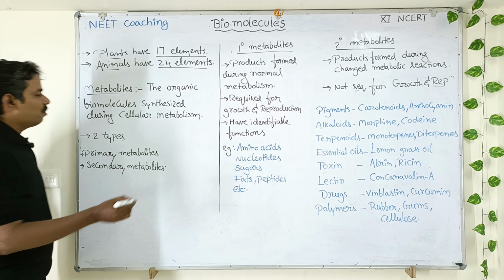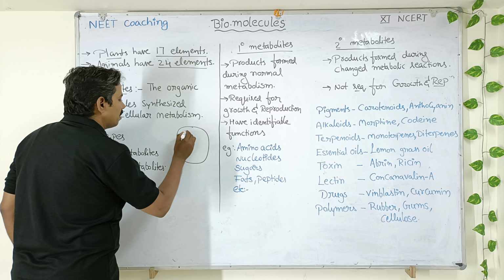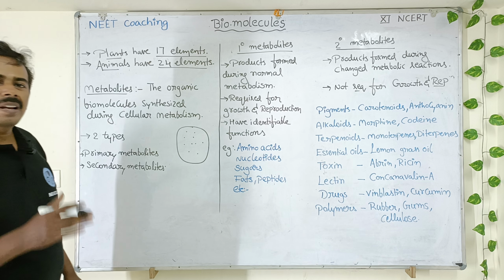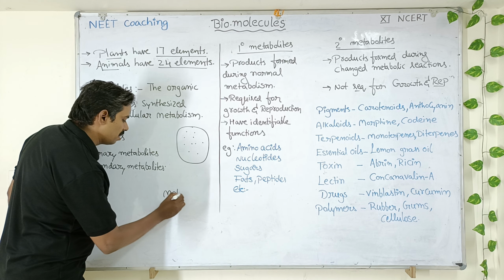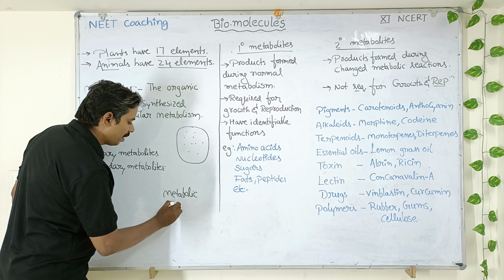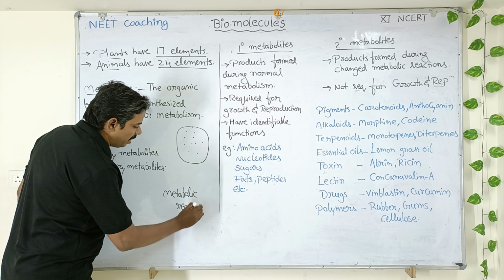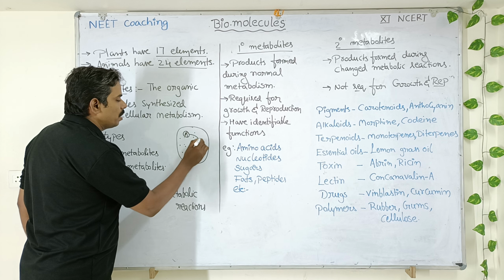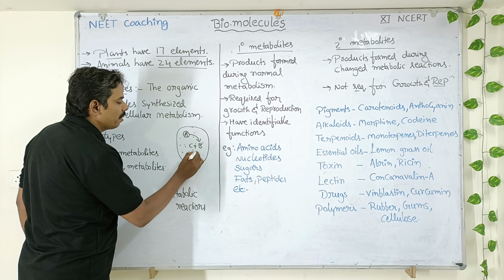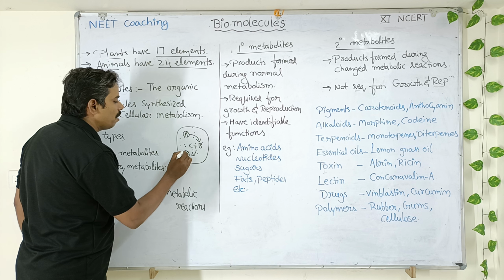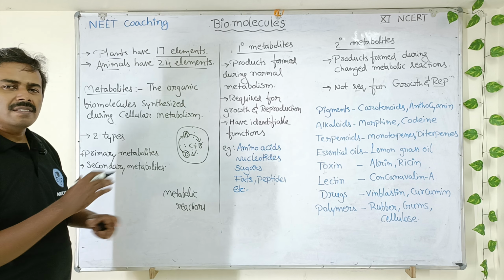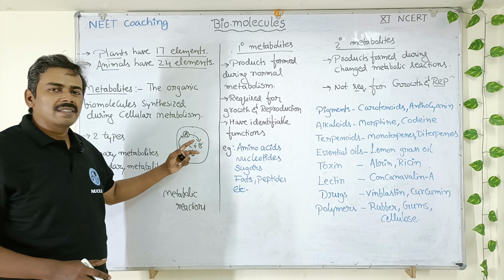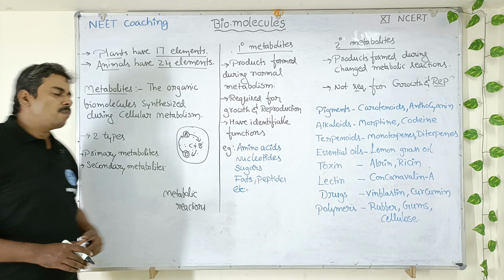What are metabolites? If you take a living cell, in the cytoplasm there will be thousands of chemical reactions going on. They are called metabolic reactions. My dear students, metabolic reactions. Many reactions take place simultaneously. So A molecule will be converted into B molecule. B molecule will react with C molecule and give rise to D molecule. Again, D molecule will give rise to A molecule. Like this, plenty of reactions take place simultaneously inside the cell. We call those reactions metabolic reactions.